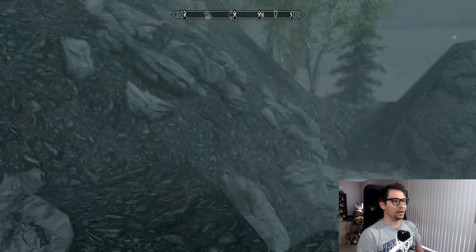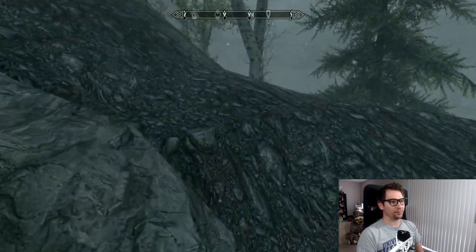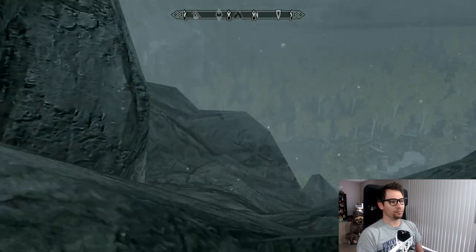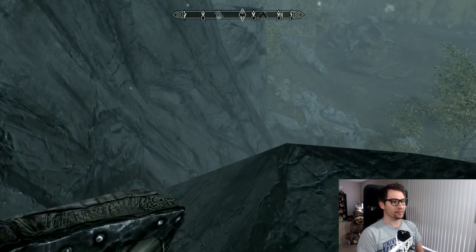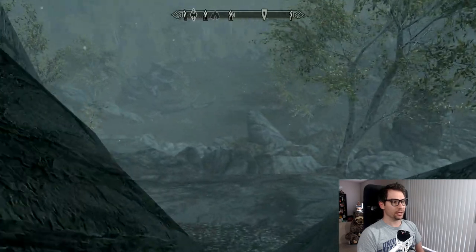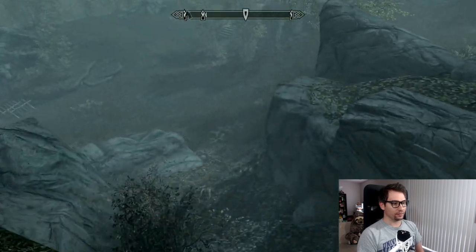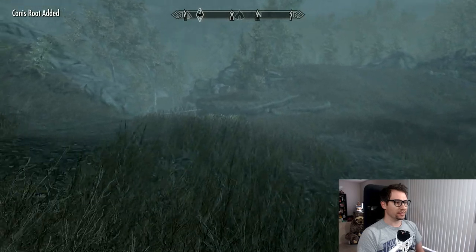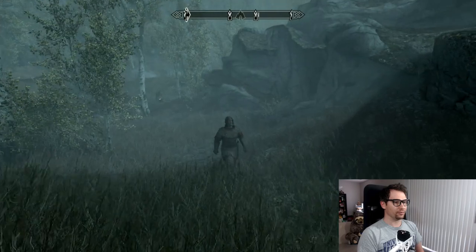All right. I think this little sign here means that there's an Imperial camp. We'll go check. I think there's an Imperial camp over here, which means we can make dragon bone things. So we're gonna go check it out. Yeah, that's an Imperial encampment. They've got, hey, Canis Root. They've got this here, which means it's a camp for the war.